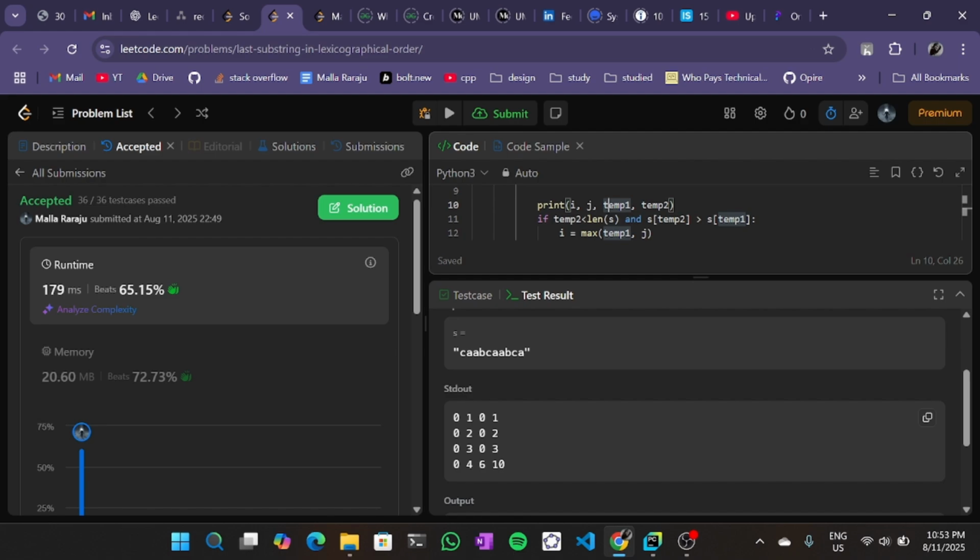See, let's see the log. So we're checking 0, 1, 0, 1, 0, 1, 0, 2, 0, 3, 0, 4. So after 4 it's completed, because it will enter this while loop and it will check these both yes, both C's, and C and A, and A again.